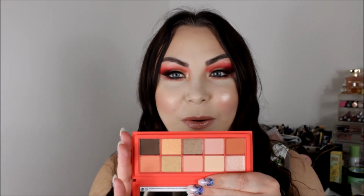To be fair, I don't think this is very peachy. It looks very neutral and very plain. I think they could have done a lot better with this. Colourpop have peach palettes, and they look a lot nicer than this. But anyway, off on a tangent.